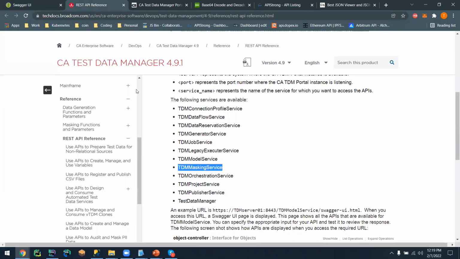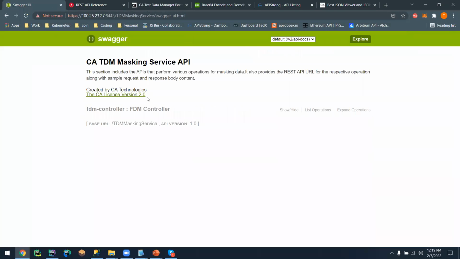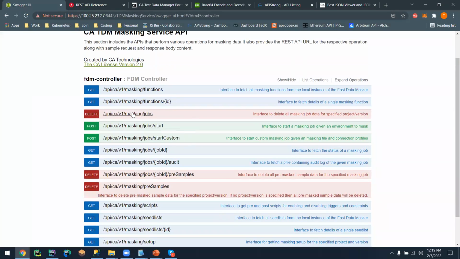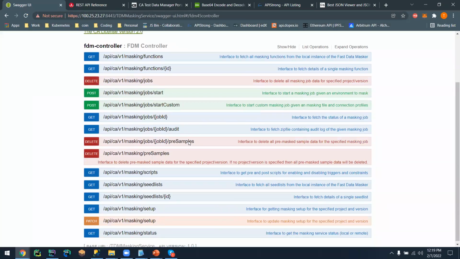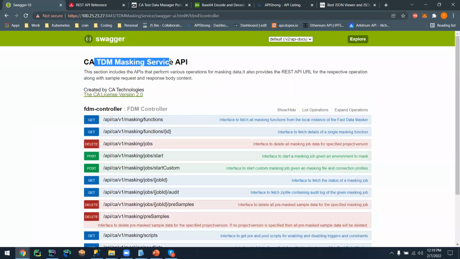Some things are kind of common sense, like if I was looking at masking services, that would be a good one. Let's get rid of this stuff at the end, just everything past the HTML. And then here I can go in and do masking functions, masking jobs, start custom. So there's a lot of things I can do in here, and this is just masking. If I want to mask something, you'd want to set up your rules, but what if you want to control when it's fired off or how it's fired off? Well, you can definitely do that through your APIs, right?